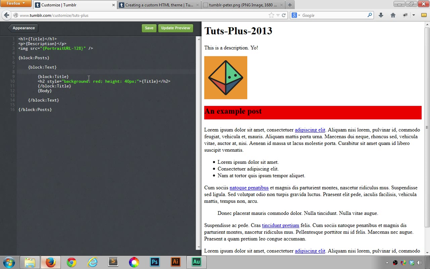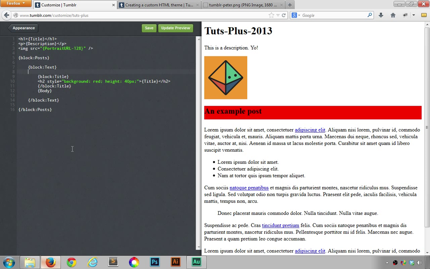Now, in the next video, we'll be looking at the starting point for any Tumblr theme. And we'll be going through it very quickly. I've created a starting point, so feel free to use that. We're going to go quickly through what it does, and then we're going to actually look at the theme design and work out our markup. We won't be using the Tumblr HTML editor, and that's another tip. I find this editor really difficult to use purely because of its simplicity. I don't know if I've been spoiled by Sublime Text, but I prefer to write all of my theme markup offline in my editor and then paste it in here.